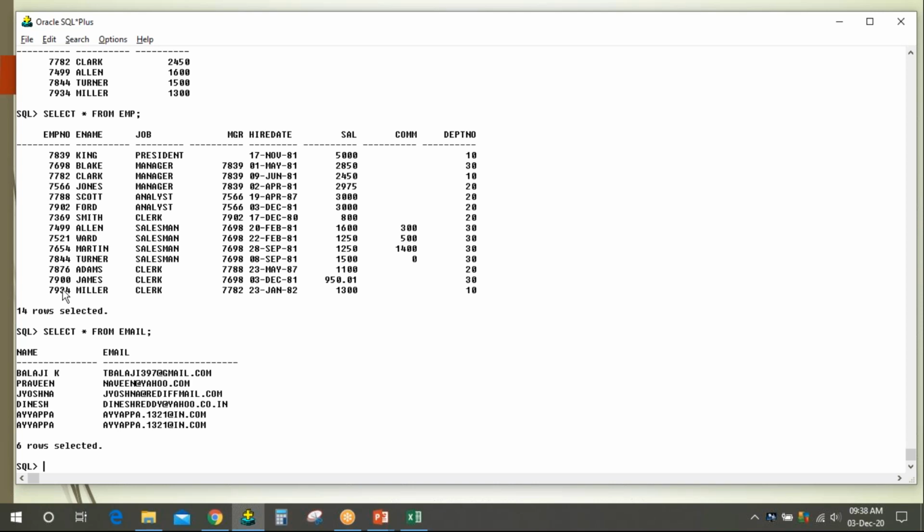First thing you do today, go to the internet, get the script of the EMP table and department table, run it, and create an EMP and department table inside your database. Then you can add one more record here, or add one more record in a different table, and write a query to see how many duplicate records are available in the table. This is your homework using group by and having. Okay, I will give you the clip. Fine. We'll call it a day.